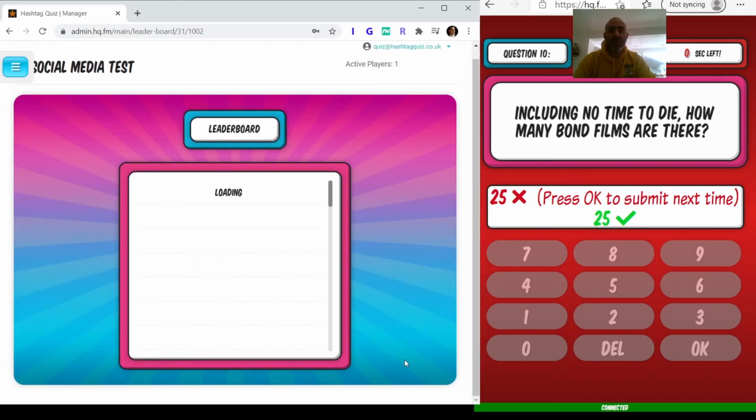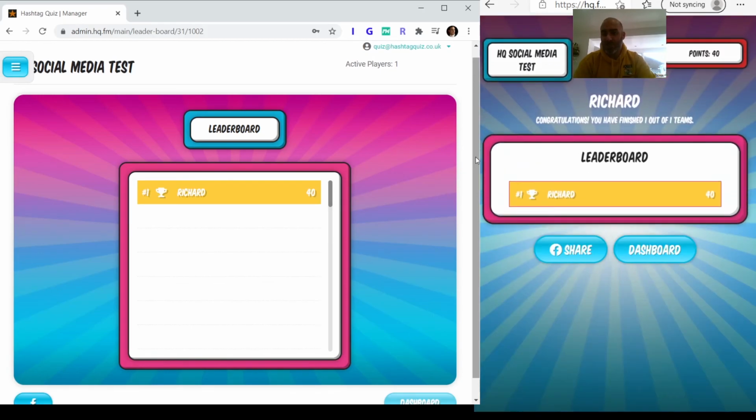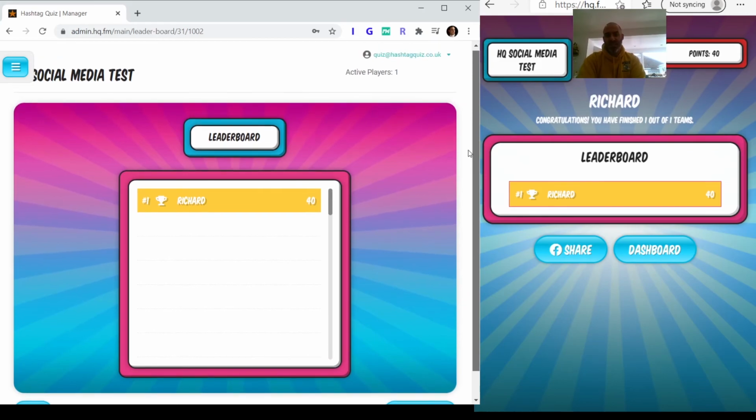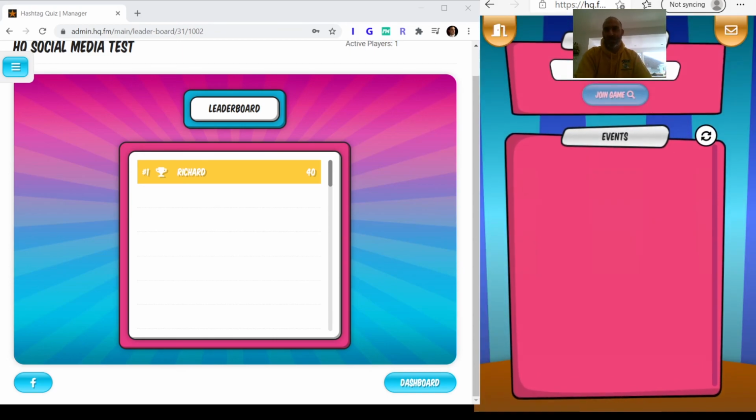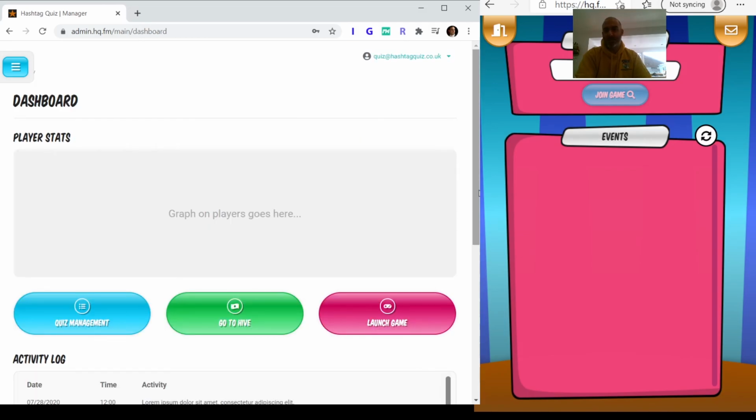At the end of the game, we've got Leaderboard All, where we send a leaderboard through to everybody else, which is fantastic. Our options from here are Facebook, to share the scoreboard to Facebook. That takes a picture of the scoreboard for you and shares it to Facebook. Or dashboard. That's how we go to the dashboard. Also, we have share and dashboard for the player too. Share can share it, and dashboard just takes us back to the play game dashboard. Here as well, dashboard just takes us back to the dashboard.